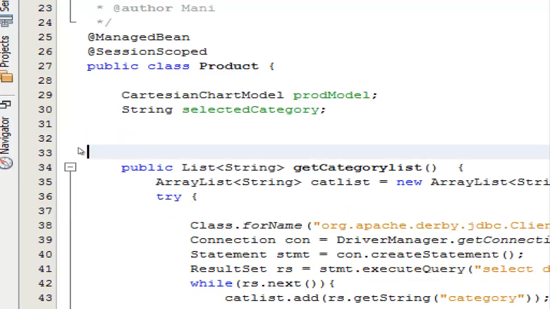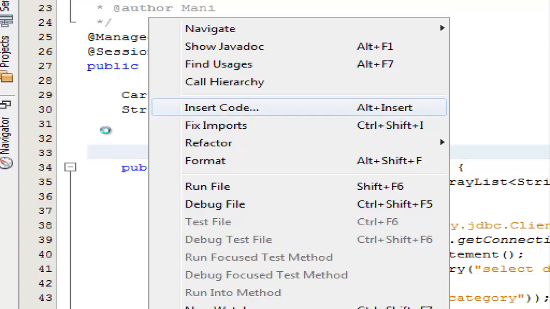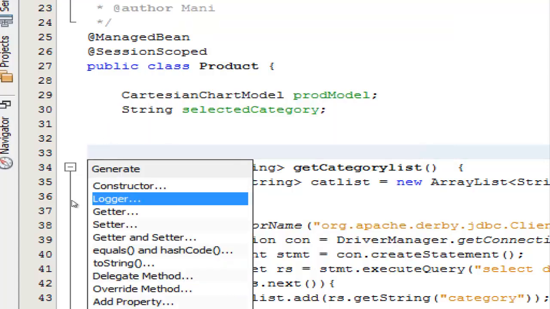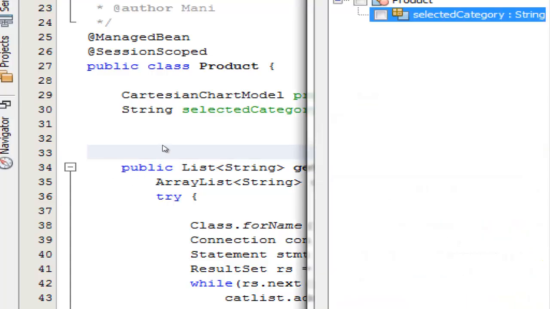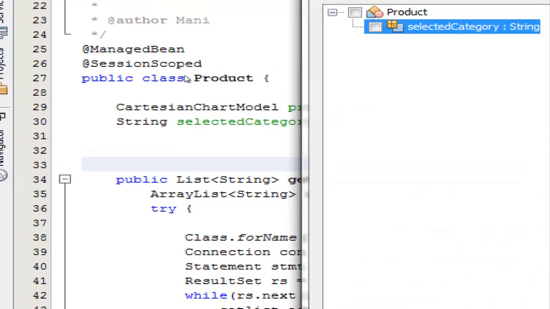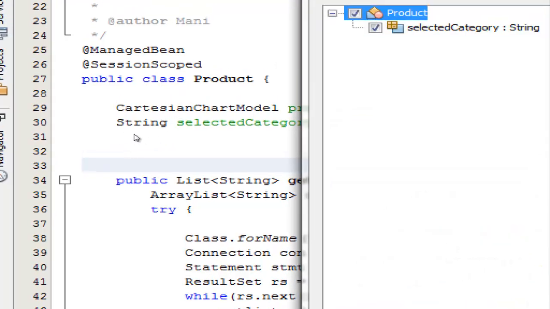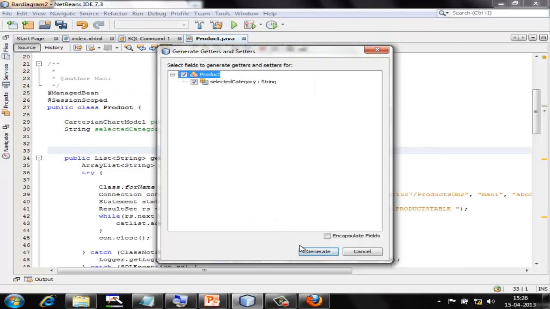So just a string variable, and a getter and setter for that.